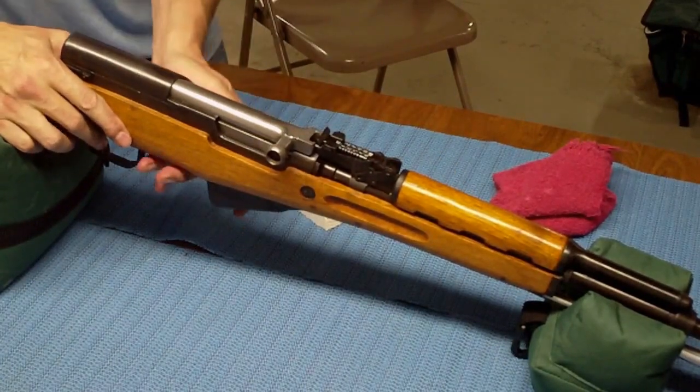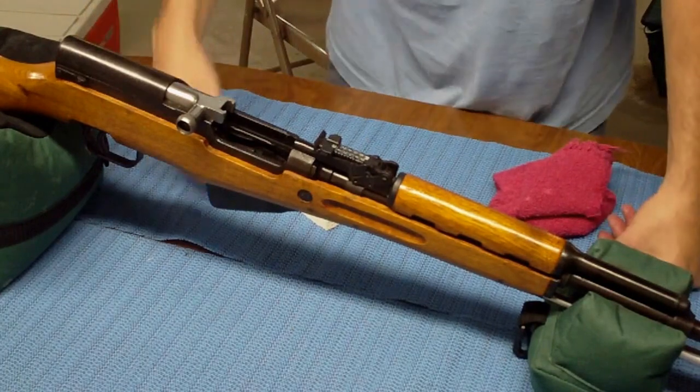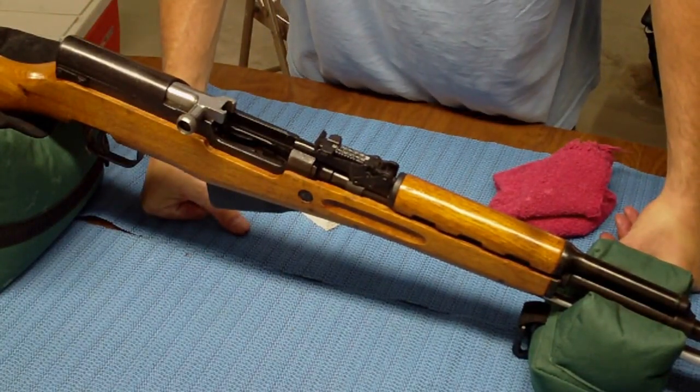So that's pretty much it, guys. Really isn't that hard. So there's the total disassemble and reassemble of the Chinese Norinco Type 56 SKS.